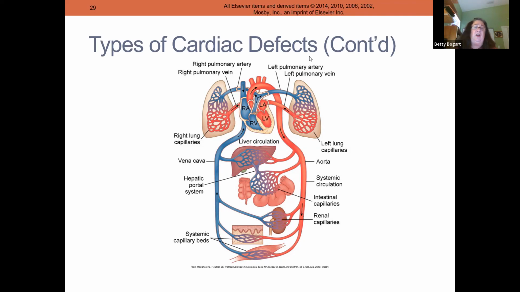Now, the one thing about a coarctation, you don't always see it at birth. Sometimes the kid's a couple years old when we're starting to see symptoms. What would we see? Well, there's extra blood going to the upper extremities, nosebleeds, headaches. These are two things that would make a physician go in and say, let's do an echocardiogram. Let's look at this child. Okay, following me?